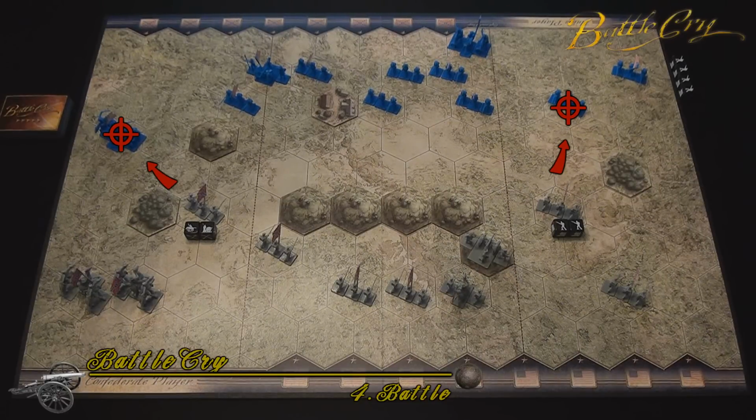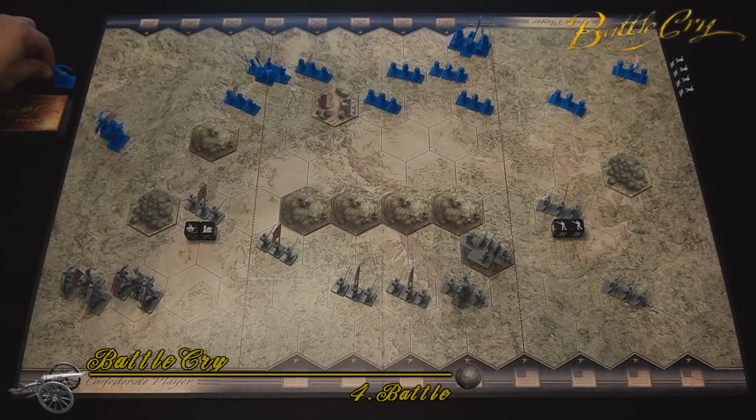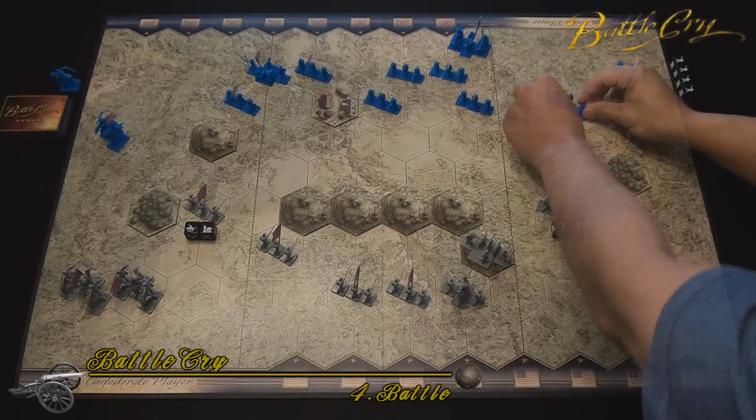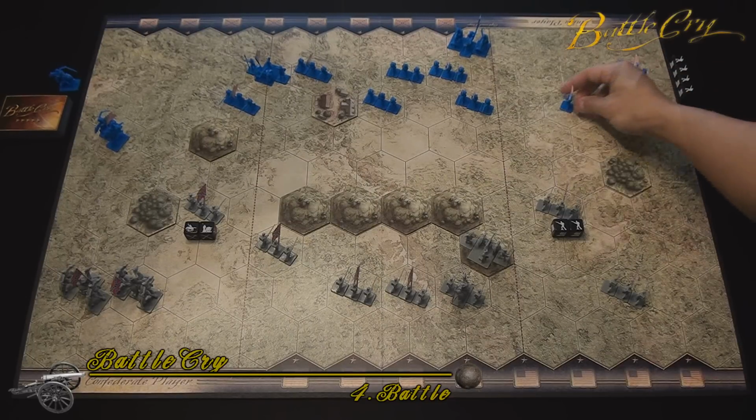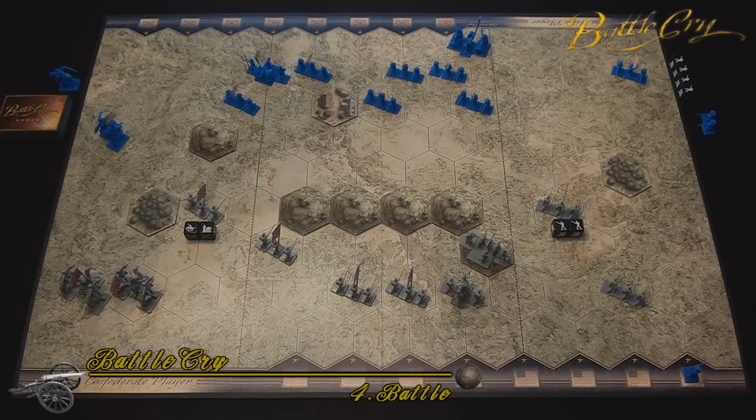And again, just like movement, there are a lot of rules that tweak the number of dice a player rolls during combat, including not only their distance from the target, but also such things as the terrain that they are currently firing from, as well as the terrain that their enemy target occupies. Hits on a target army are scored for each symbol that is rolled that matches the target unit, removing 1 figure from that unit for each hit, with the last piece of a unit being the flag bearer, which when killed is then placed on a player's scoring track for victory purposes.